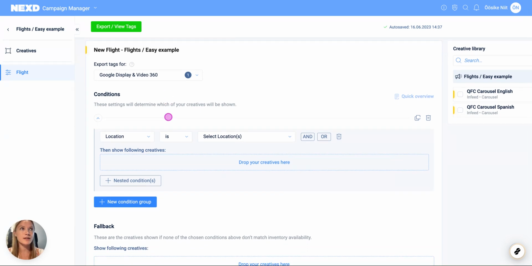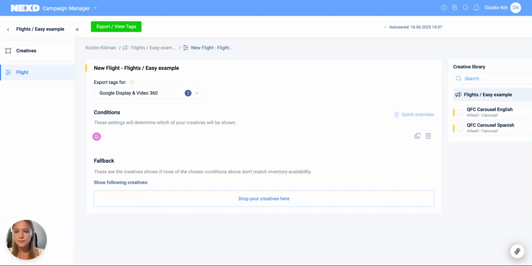Now, first, we'll need to think whether there are conditions that apply to all cases, to all users. In this example, we know that the users will be served the ads in El Paso and within the same time range, no matter the language. So we can start with these two and group them together, as both of these rules need to be true in order for the ads to be shown.